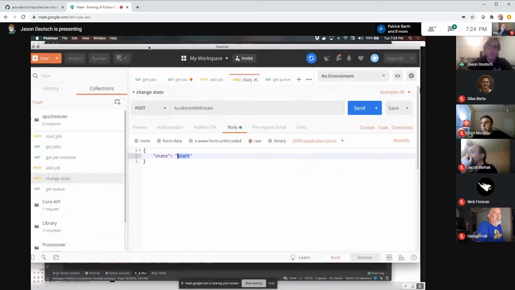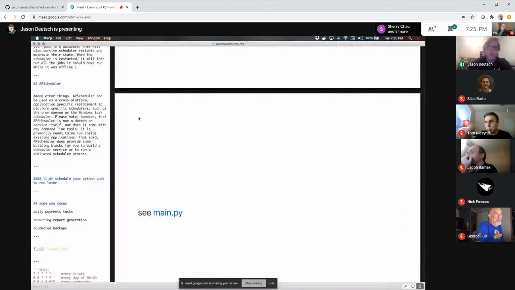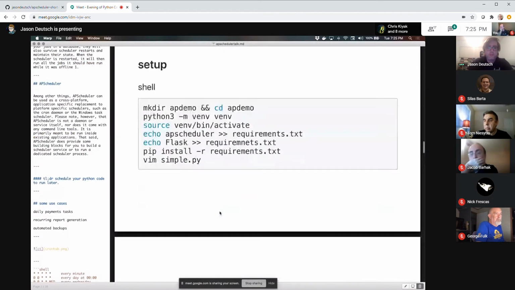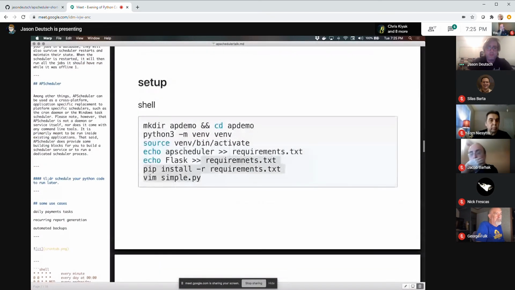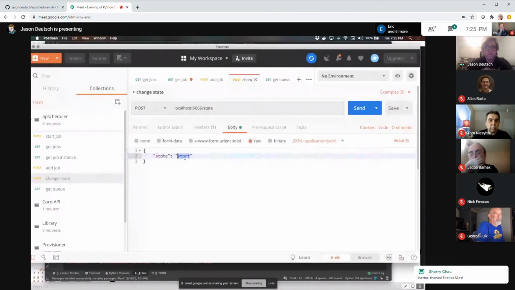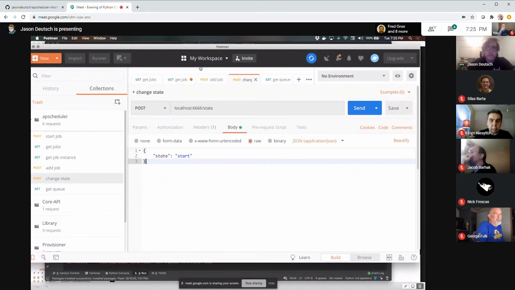It's just running in my virtual environment, and I just installed APScheduler and Flask. So is this better for the font here? I will assume that it is.